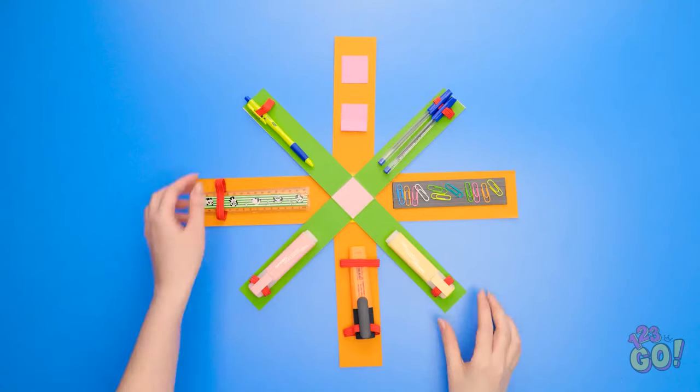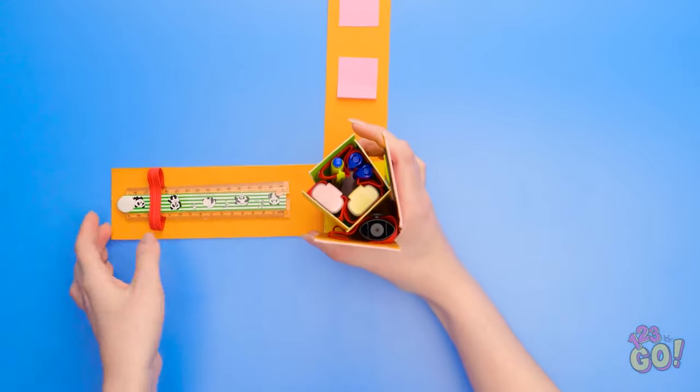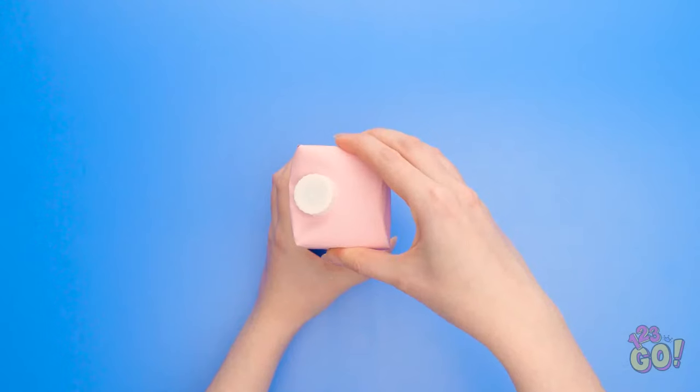Then when it's all filled, I can just fold it back up. The inside box has to be folded first. And then you can do the outside one. And now I can add the lid back on that I chopped off before.